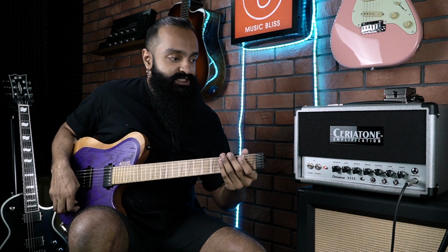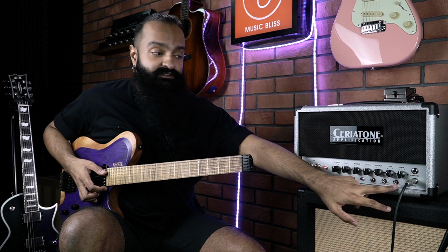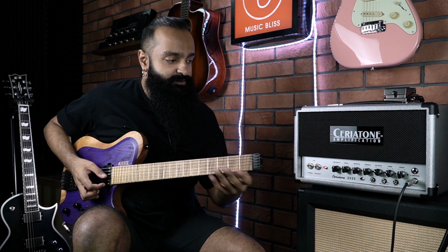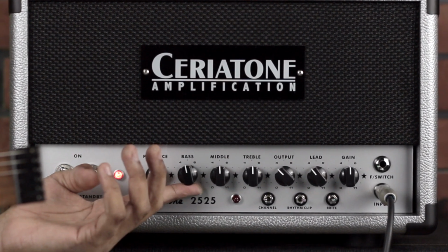So you can use that switch to compensate for a darker sounding guitar. Also, that switch will affect the gain structure when we go onto the lead channel, so we'll check that out later on. I'm going to put the switch back in the middle. I'm going to bump the presence a bit and cut the bass just a little bit.